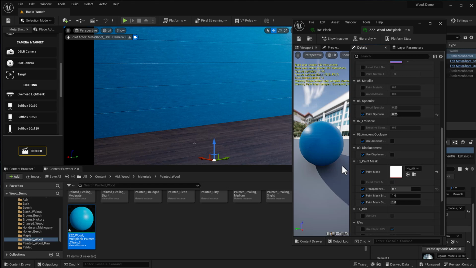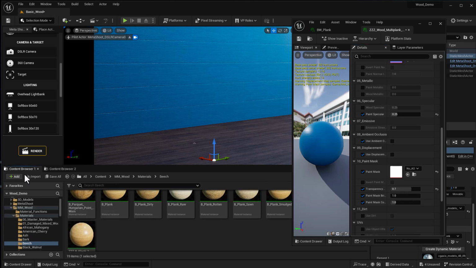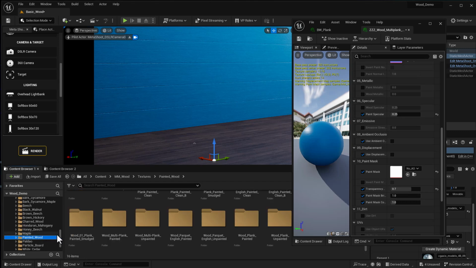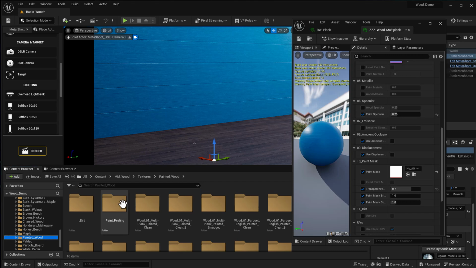And in that case, we can't really see the material beneath it. So what I'm going to do is go into the textures, and we'll just come down over here. I'm just going to go into this look right here. We'll go over to our textures, and I'm looking for the painted wood ones right here. And you'll see at the top, we've got these paint peeling masks.